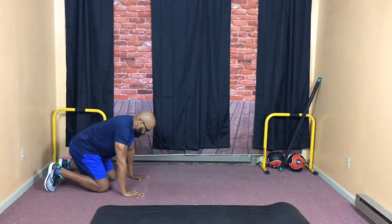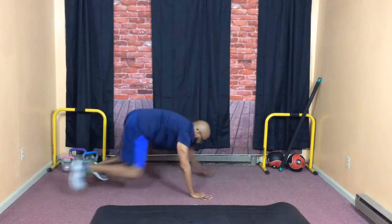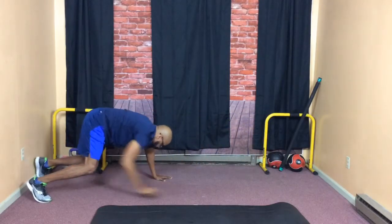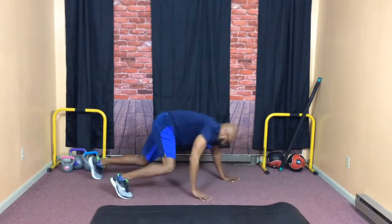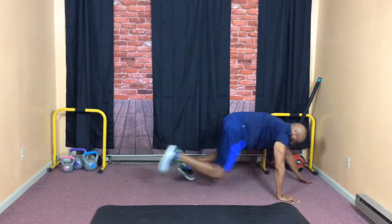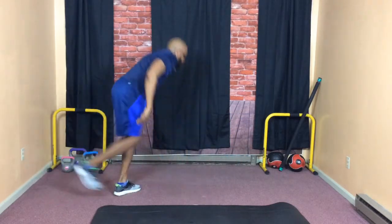This is another new one — we've never done this one before. You're getting down on all fours. Get ready for your bear crawl. You're crawling forward and you're crawling back. Your dog might even be joining in on this one. Bear crawl forward and bear crawl back, and you know to keep your core engaged. Keep those abdominal muscles tight and strong. Crawling forward and back, keeping your knees off of the floor. I don't know about you, but I'm pretty winded here.